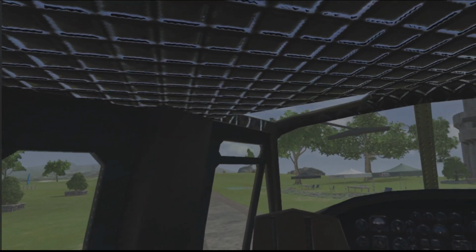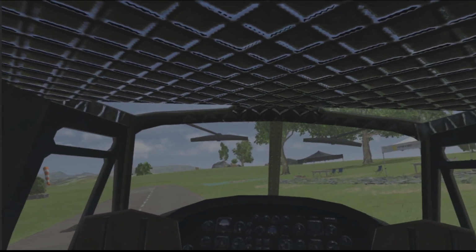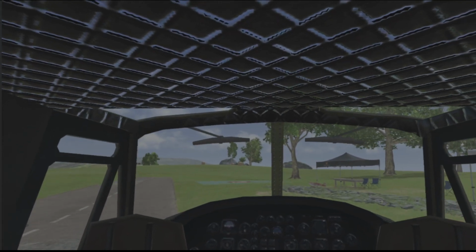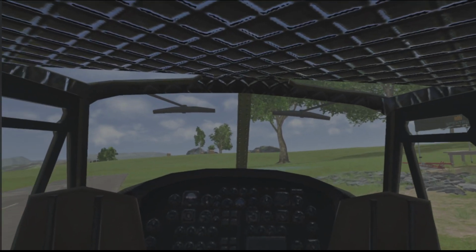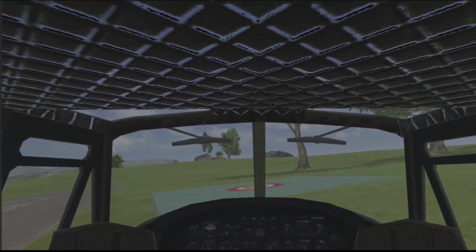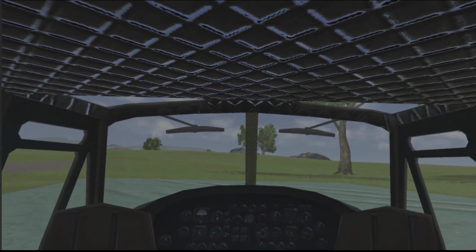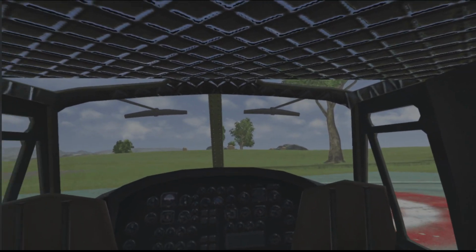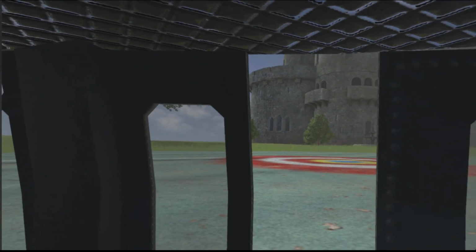And let's see if I can land on that little landing pad there. Throttle. Good enough.